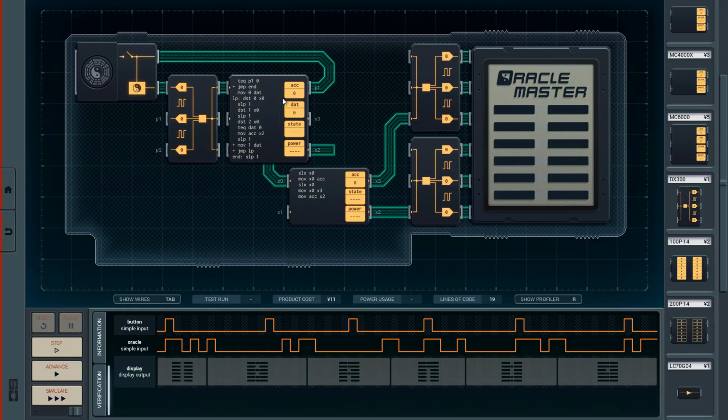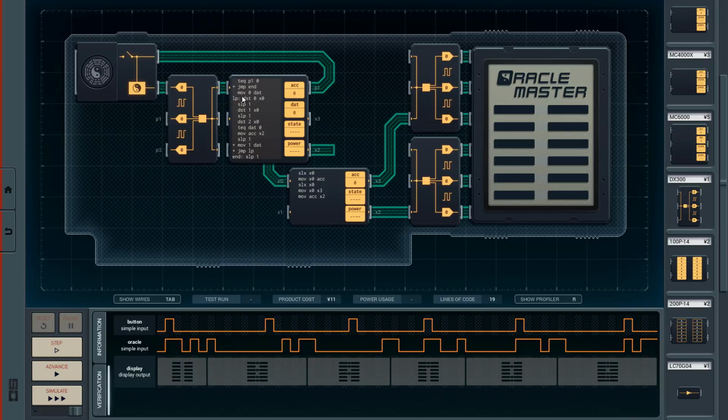We set dat to 0 for the first loop and dat to 1 for the second loop, and all we do is we immediately just pull this value from the DX300 and put it straight into the digit on the accumulator, and then we sleep because it's a pulse for 1 second or 2 seconds or however many seconds.